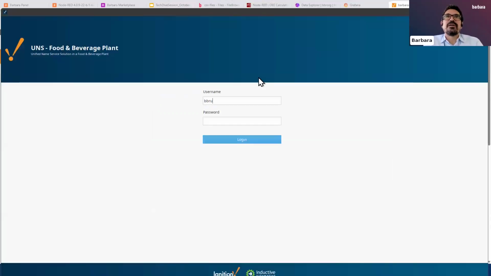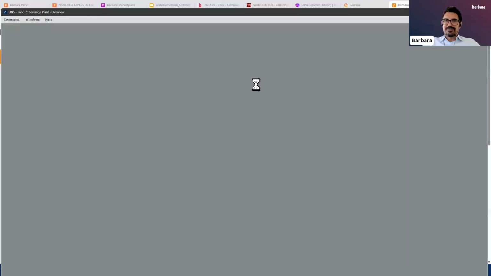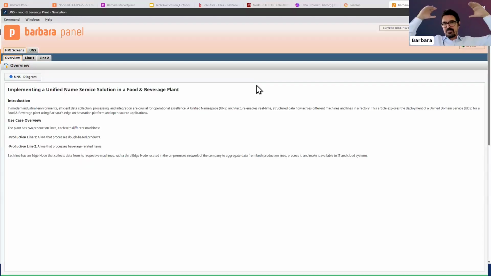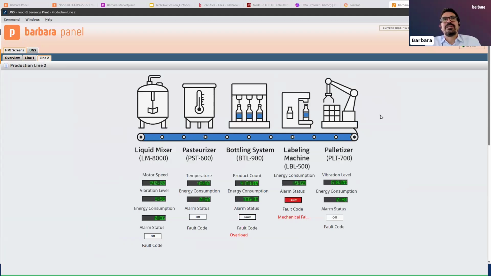Again, entering the credentials, I will see the final dashboard with all the information moving from the low level, line by line, to the northbound level. So we have the line 1 information in this dashboard with the machines we have available in line 1, and also the machines we have available in line 2.